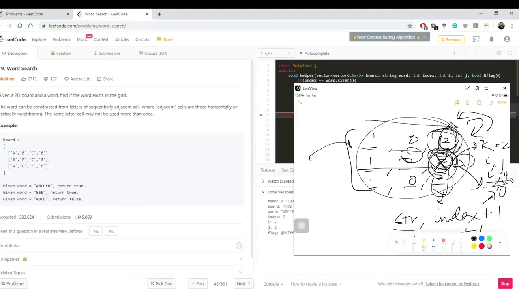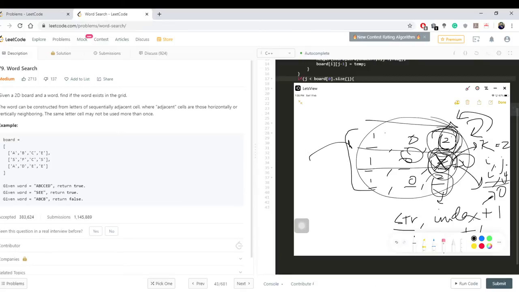Yeah, 5. It matches with D. Index is now 6, and word dot size is also 6. Flag should be set to true. We return. We reset this. Check other sides, and so on and so forth. We're going down, right? Yeah, so this is the code for down.